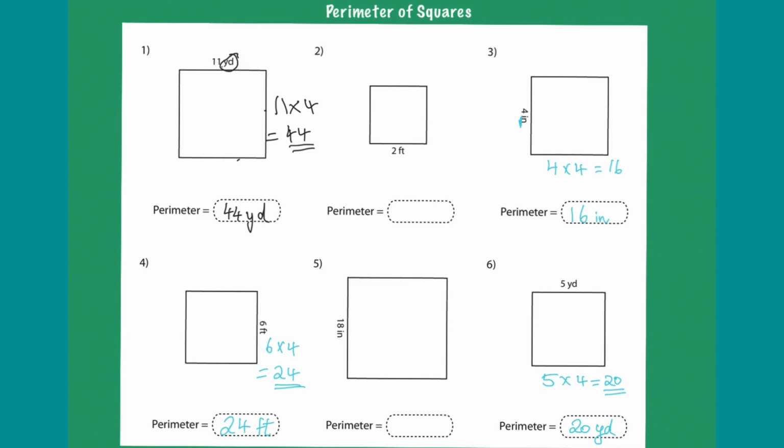Okay, and we'll do one last one just to clarify your understanding. I know I have a square of 18 inches and I have to find the total of all the 4 sides, which are the same size. So all I have to do is 18 times 4 and I get 72. And so this is 72 inches because the unit is showing inches.